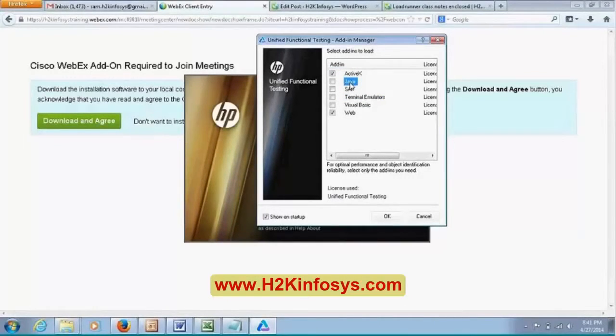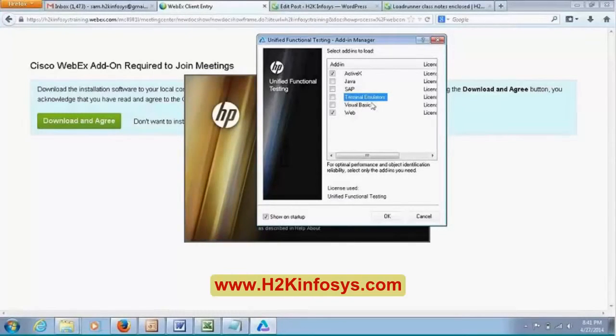So if you're testing any kind of applications on the command line, something like mainframe applications or your Unix operating systems or Linux, any kind of command line interface, you can do it with this terminal emulator add-in. Okay. Or iSeries from IBM. So these are the add-ins that I explicitly installed while I installed UFT.